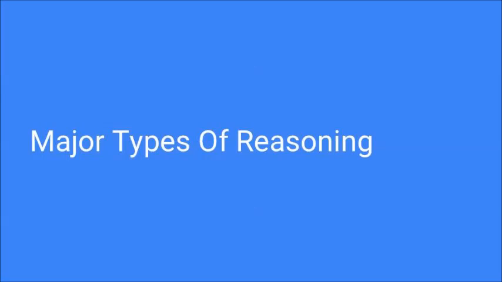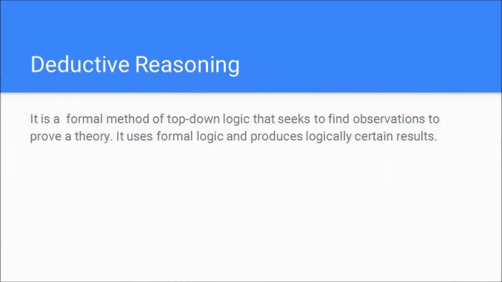So what is the process? We have a set of observations in front of us, and from those set of observations I'm moving towards what we call a theory. So in your own research, when you're making certain observations and you try to analyze them in the form of qualitative or quantitative, you are reaching some kind of truth. You're moving ahead with that kind of truth, and we need to understand, is that the reality that we're talking about? Now it uses formal logic and produces logically certain results. So we need to understand what those methods are and proceed further.